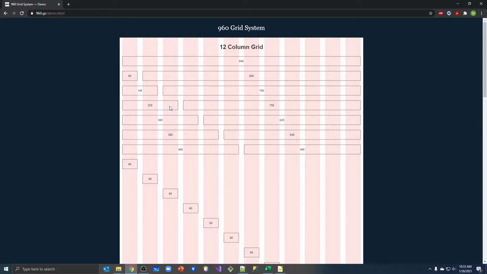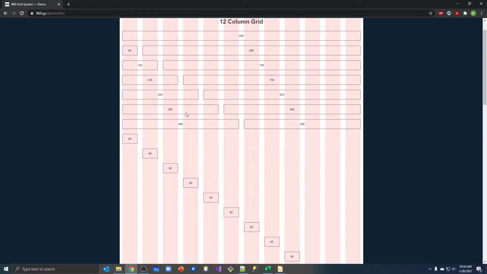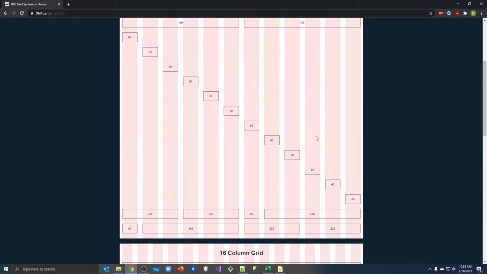And if I want it to take 3 columns and then another section to take 9 columns, so 3 columns plus 9 columns equals 12, right? We can fill up our page and make our columns really easy with this system. And you'll see how. I'll actually show you the mechanics of how it's done in a little bit. But all this math of figuring out how wide each column should be to still leave padding or still leave margins between our elements and things, it's all done for us.